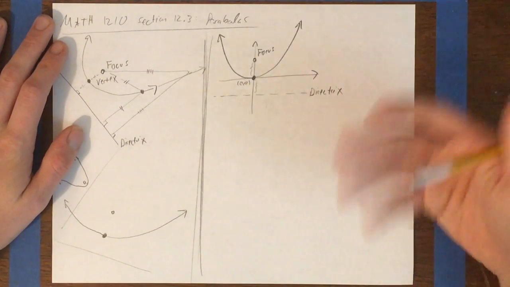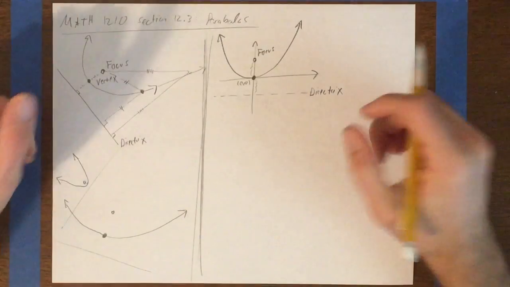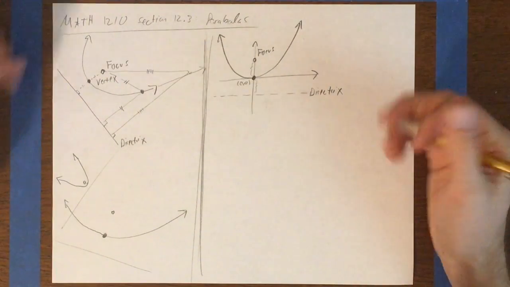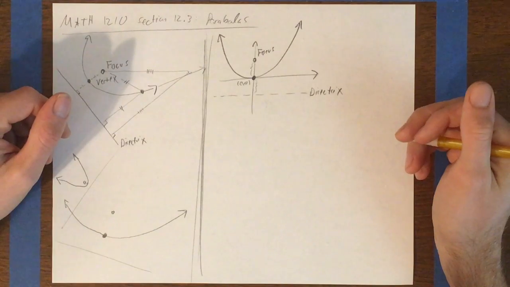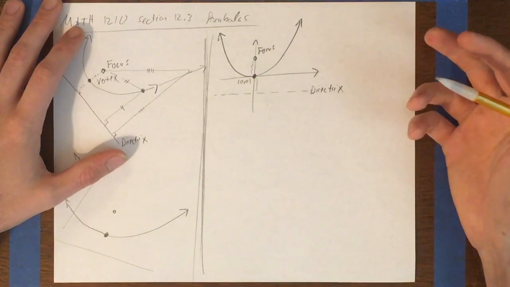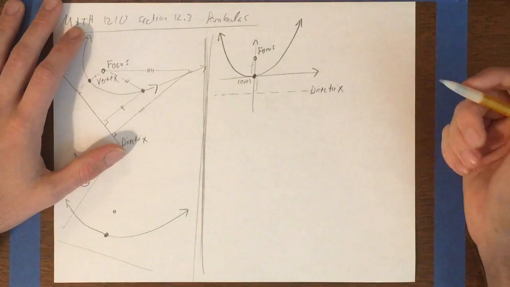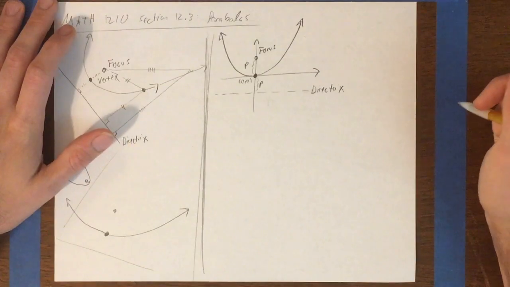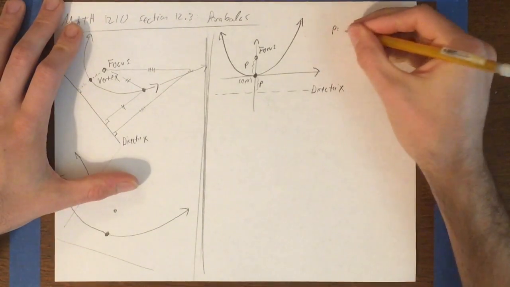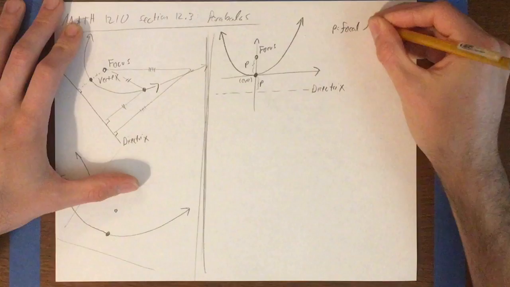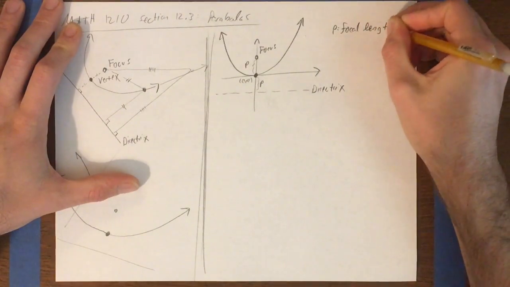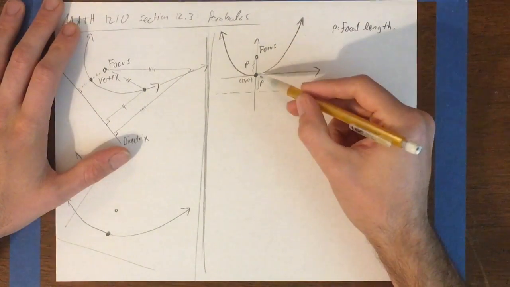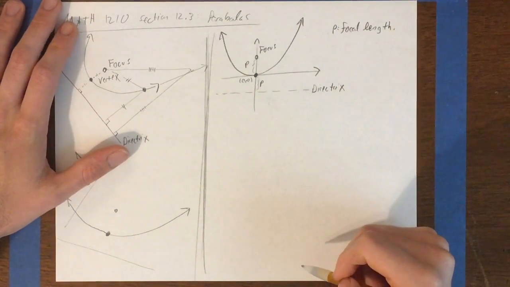So to make this kind of general, so that we can come up with a generic equation for a parabola, what I want to do is go ahead and just not specify what that distance is, but use a letter to represent it. So we're going to use the letter P. This is traditional. Most textbooks use the letter P for what's called the focal length of the parabola. Focal length. And that's just the distance from the focus to the vertex, which is the same as the distance from the vertex to the directrix.